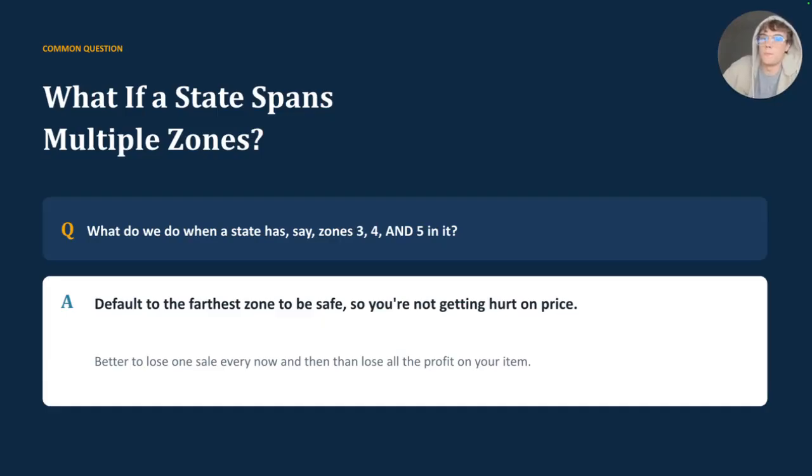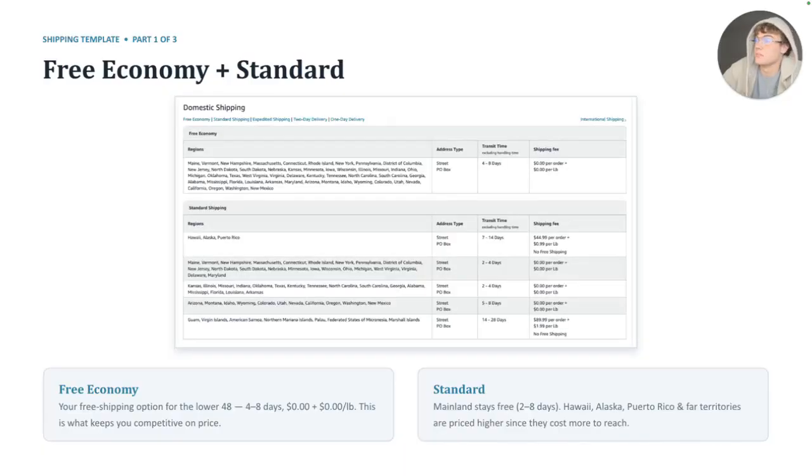So next one, this is going to be how you get to setting up your shipping template. So Amazon.com, Amazon Seller Central. You're going to go to Seller Central, hover over the settings icon, and then move your mouse down. It'll say shipping settings, I believe, and then it will pop up your template. You're going to click edit, and that'll bring you to what looks like this. This is pretty much what your standard template is going to look like. Amazon has a default one turned on for your location, but in my opinion, it's really bad.